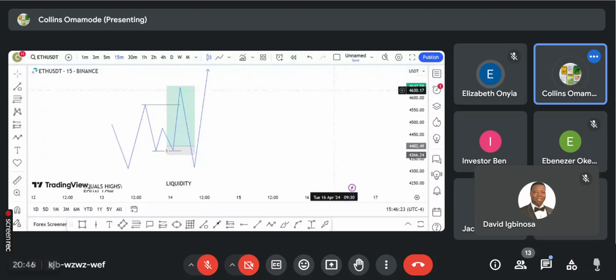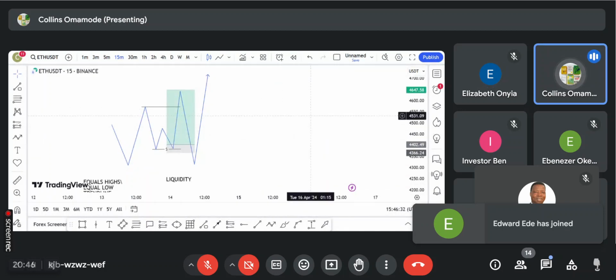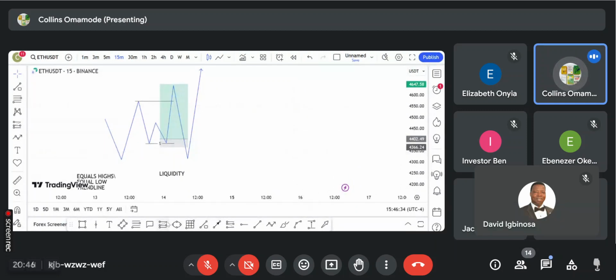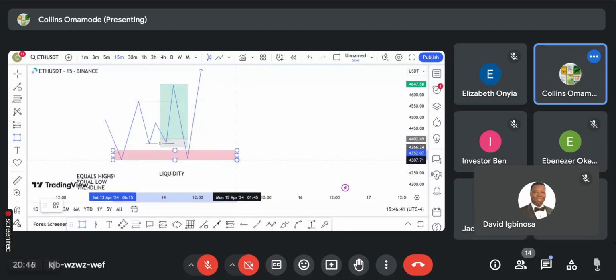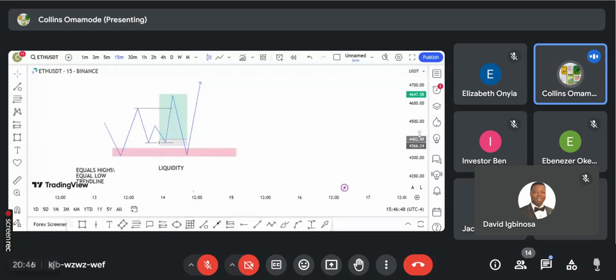So now, take out those low and move in the intended direction, something like this. So instead of you taking a trade like this, you already know that equal low is liquidity. You will just be looking for price to take it out and you will buy at this level. So you will not be used as a scapegoat. Liquidity points are where price will come back to take out before moving massively. Price will come to take them out before moving massively.